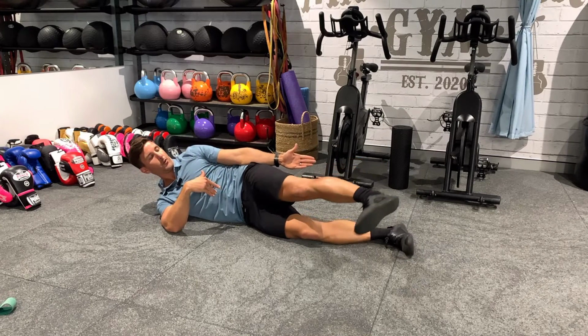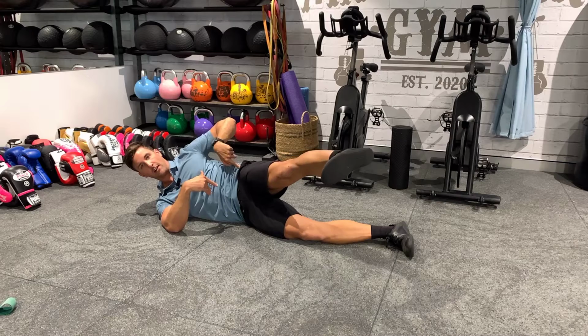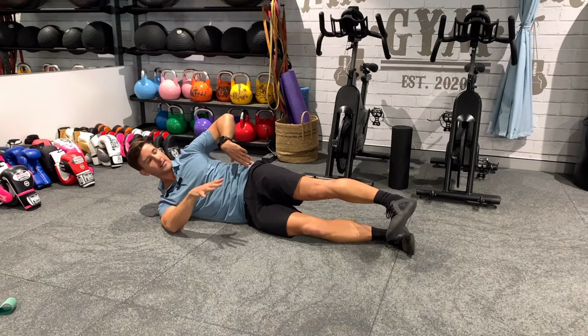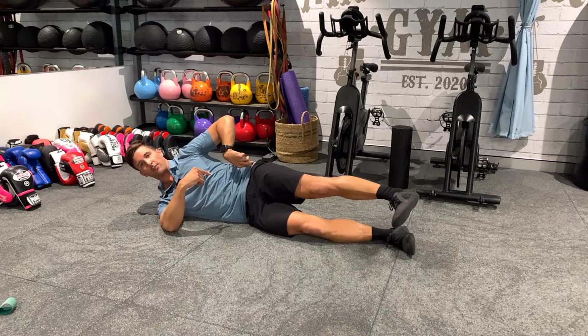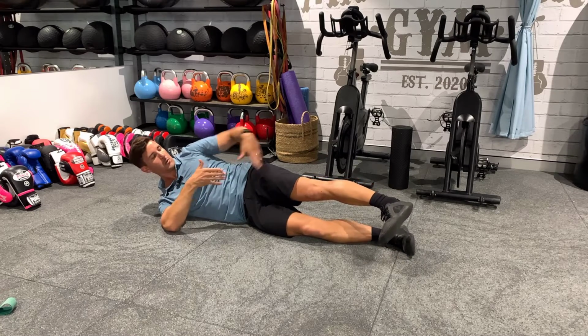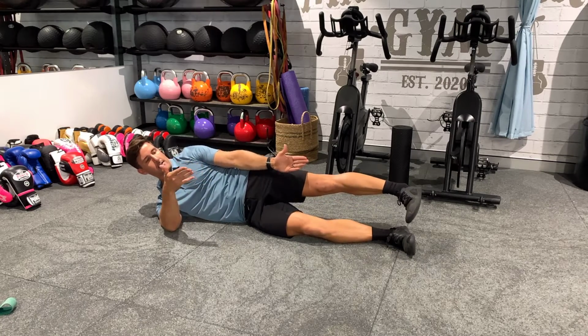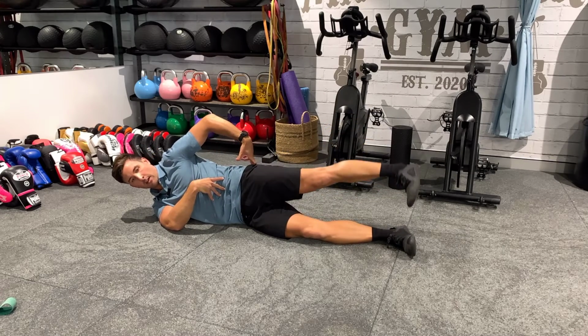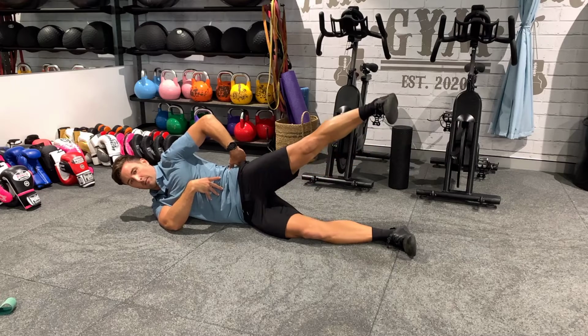If we drift forward and come up, what ends up happening is we'll hang off our hip flexors. Quite common that people are pretty overactive here already, so we don't want to facilitate or feed into that dysfunctional pattern. What we want to do is slightly extend, maintain good core control, and then lift up, control down. Lift up, control down.